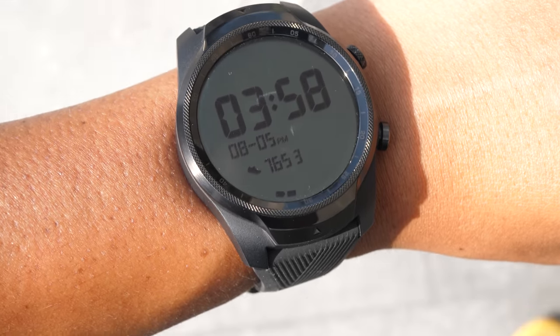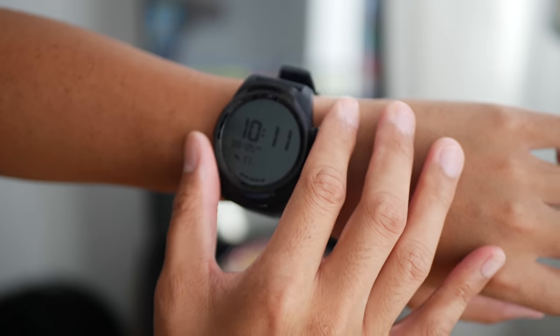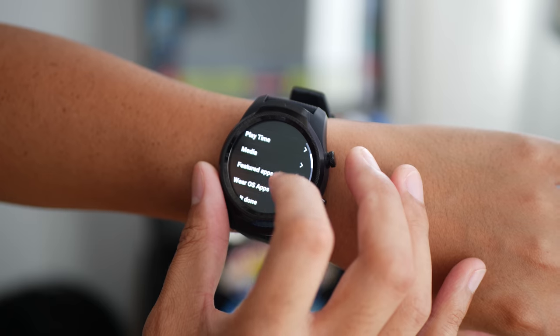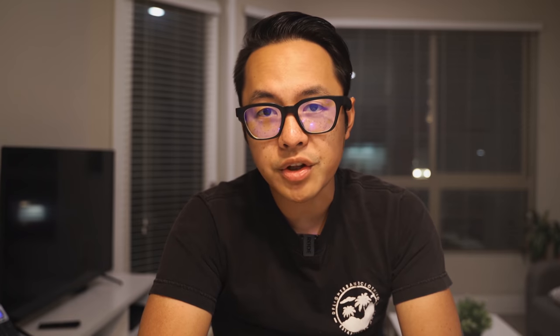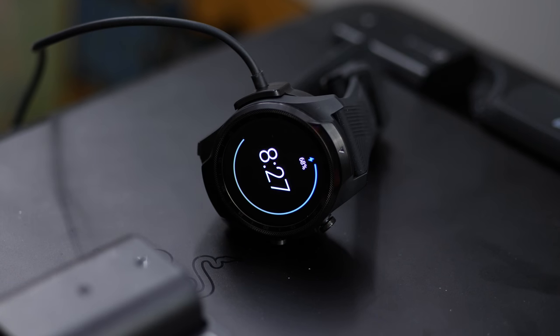Here's a tip: use the secondary screen as much as possible. Don't even have the watch wake up when you bring your wrist up. If you want to get the best battery life out of it, use the secondary screen as much as possible, and only use Wear OS whenever you need to. On top of that, you get IP68 resistance for dust and water, plus 4G LTE capabilities which allow it to be kind of like a smartphone on your wrist. So if you want to leave your smartphone at home, you can just take calls using the watch. You can also connect Bluetooth earphones to it for calls or to listen to media via the watch.